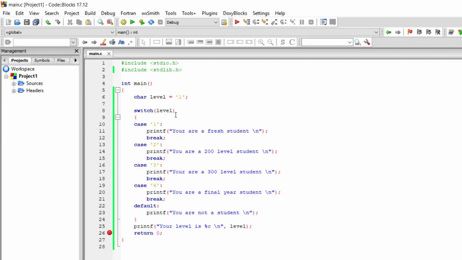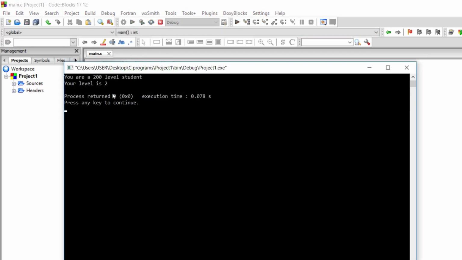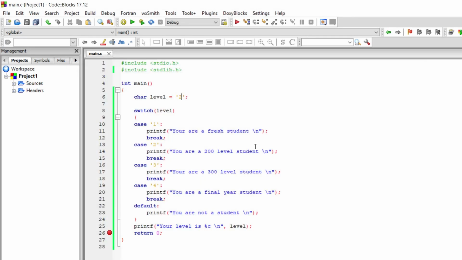Then we go ahead and change this character to 2. I'll run this code and check it out. You are a 200 level student. Your level is 2. And then change this to 3 again.